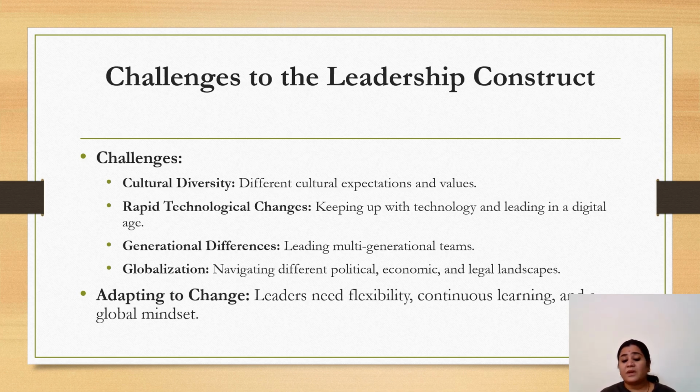They are also facing the challenge of adapting to change. The pace of change in the business environment, driven by market trends, technological disruption, and crisis, requires leaders to be agile and resilient. For example, during the COVID-19 pandemic, which everybody knows, leaders had to rapidly adapt to remote work models while maintaining team cohesion.